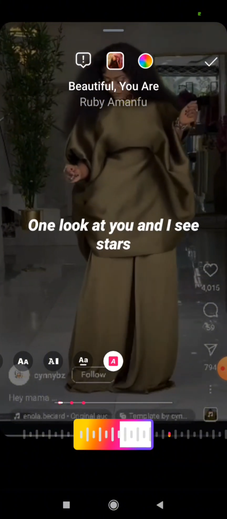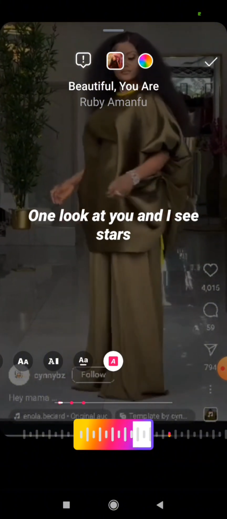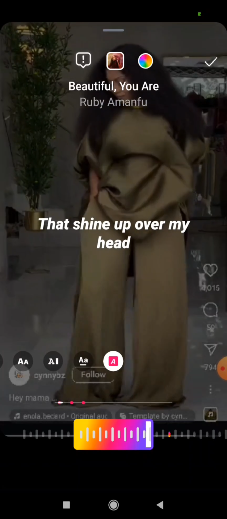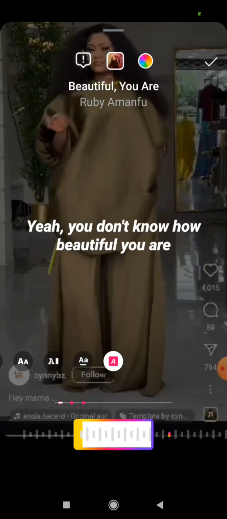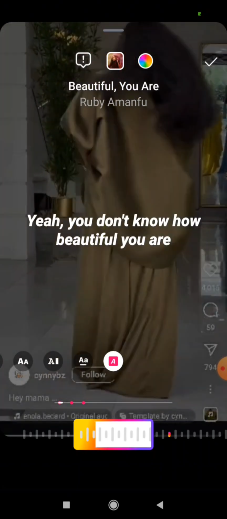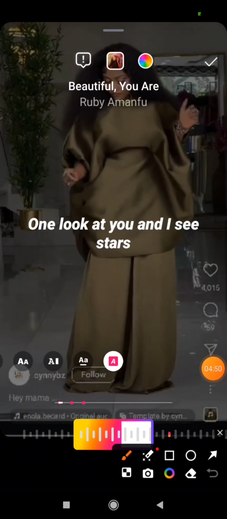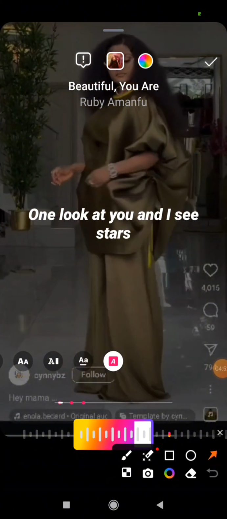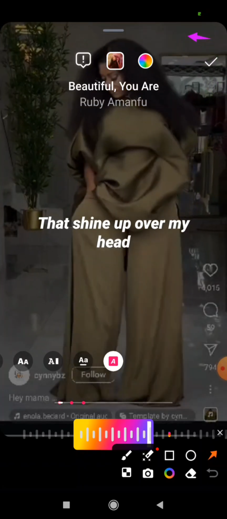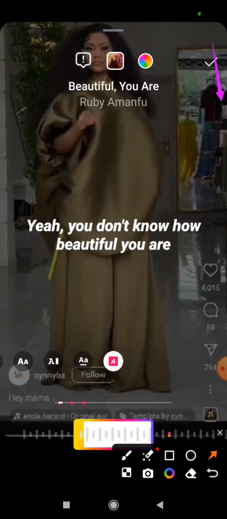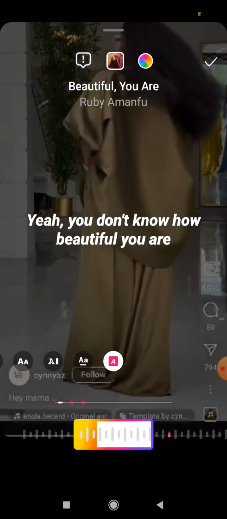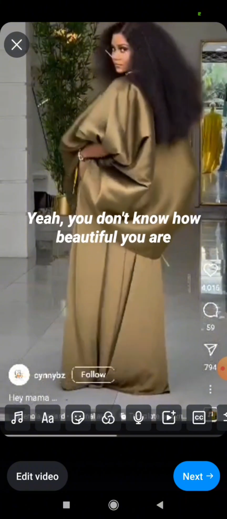If you don't like it, you can go back and change the music. So once you have decided on the music that you want, you click on this icon here to select. So let me use the icon to select.